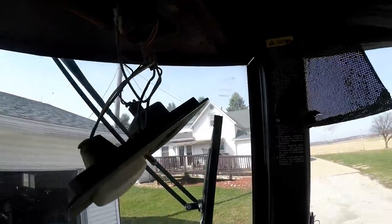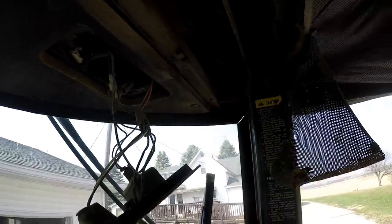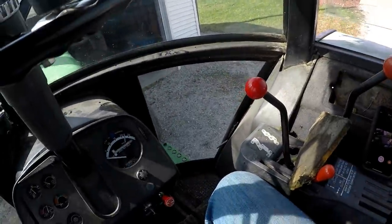My headliner's just junk, so I just kind of ripped around it and then pulled it out last because you kind of have to get up. It's kind of confusing, but let's see what I can do here.